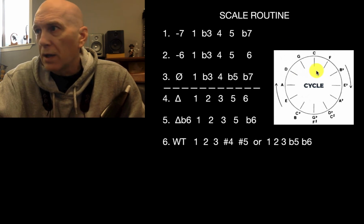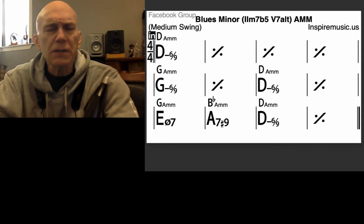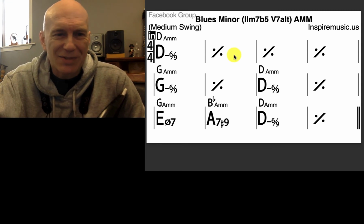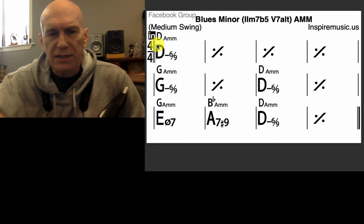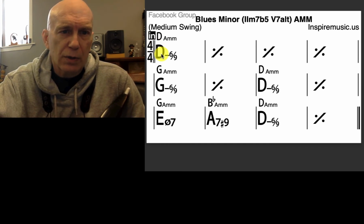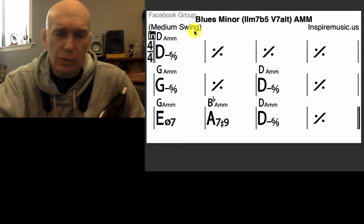All right, so let's look at the application of this. I need to get my iReal Pro up here. There it is. Okay, so first of all, the first layer of thinking, and it's really important to understand this, and I know we keep going over it, so I'm sorry to keep reviewing, but it's so important, is the first layer is to see the application of ascending melodic minor to each one of these chords. So in a minor blues, the D is the key we're in, so we can use D ascending melodic minor over all the D chords.